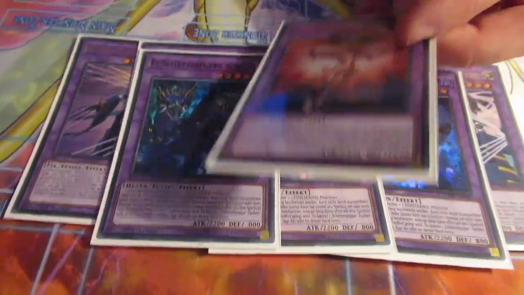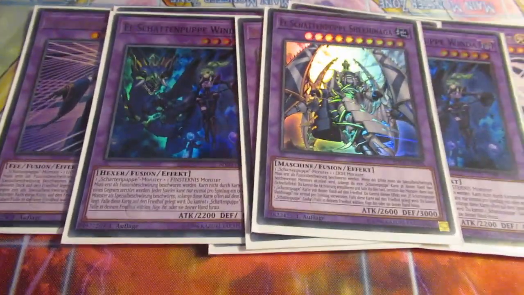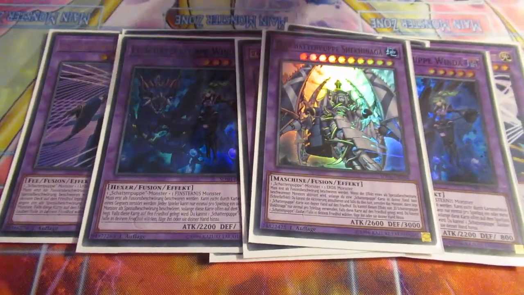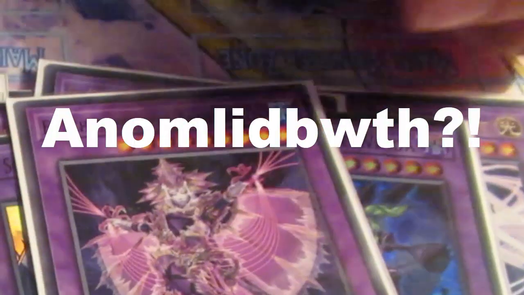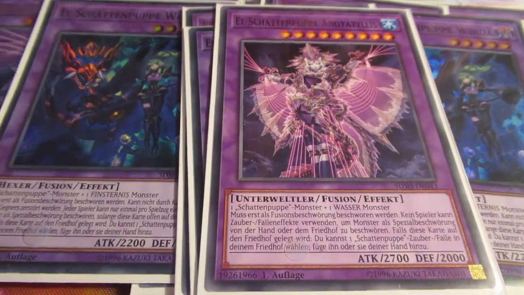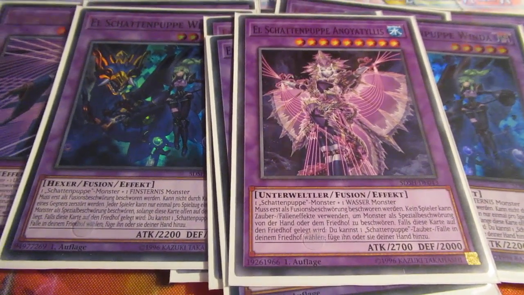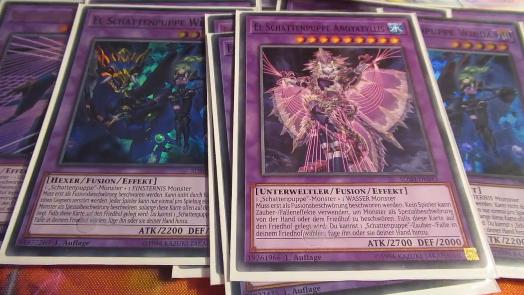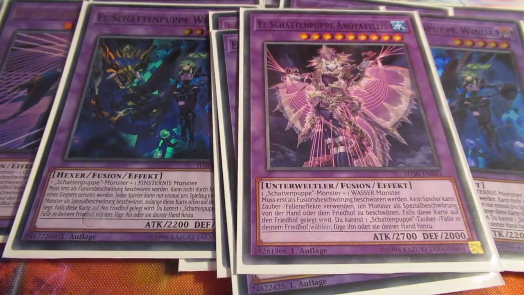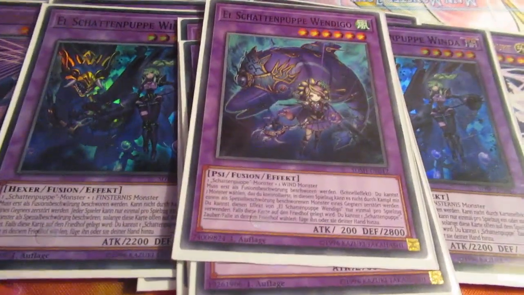So 1 copy of El Shaddoll Grista because of Ash, 1 Shekhinaga because of your Mathematician target and also it's a beatstick, 1 El Shaddoll Anomalocaris. This card is not great anymore. It was great in the times of Necros and Gishki, but today it's not that great, but some kinds of decks use it, and also you have 1 water target in your deck and you don't know what your opponent plays. And I play 1 Wendigo for the last fusion monster.